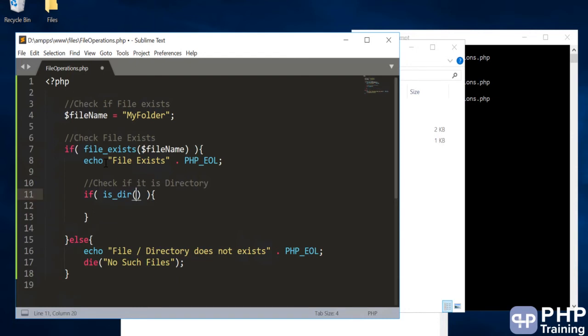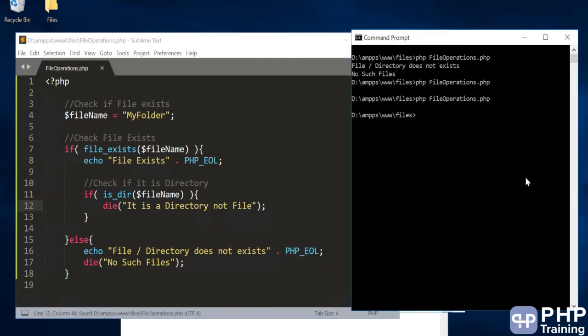What you want to check is the file name. Then you will say echo, or you can just simply exit out of the program with die, and you can pass the text in it: "it is a directory, not a file."